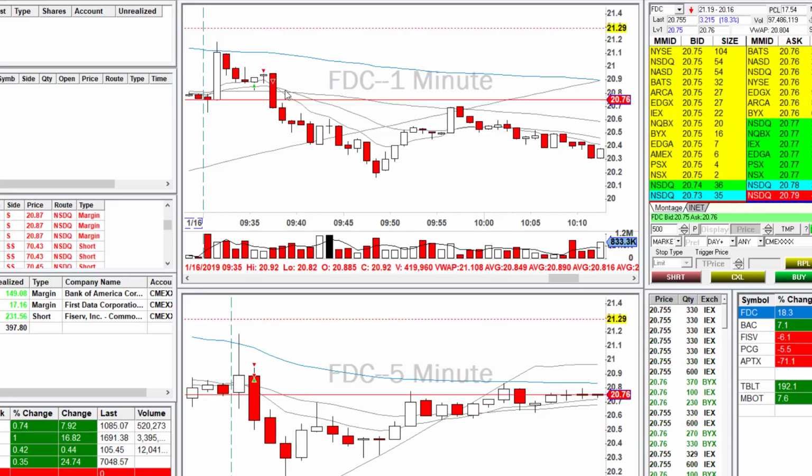And then one of the rules that I have, and I took this rule from Andrew, is something that Andrew does very well. If he's in a trade and he's taking some profits out, if it comes back to his entry point, he's completely out. He's going to protect that profit and not lose out on what he made already. So in this case, the minute this starts losing, it doesn't make a new high. Right at the break-even point, I'm completely out, and I am so glad I did.